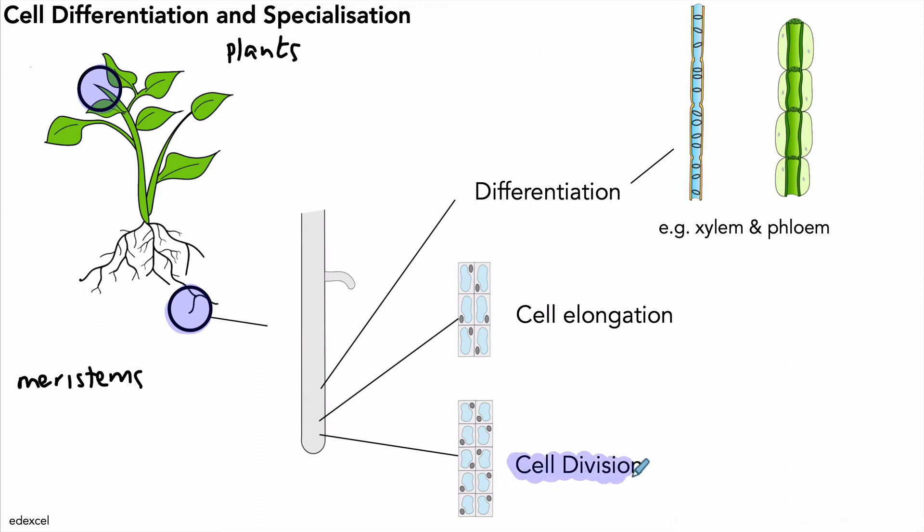So the process in plants is we have cell division, and included in that is mitosis, then cell elongation, and then cell differentiation into specialized cells. For example, xylem and phloem. These are specialized. But also we have a whole bunch of different types of cells and tissues that are produced by this process that the plant needs.